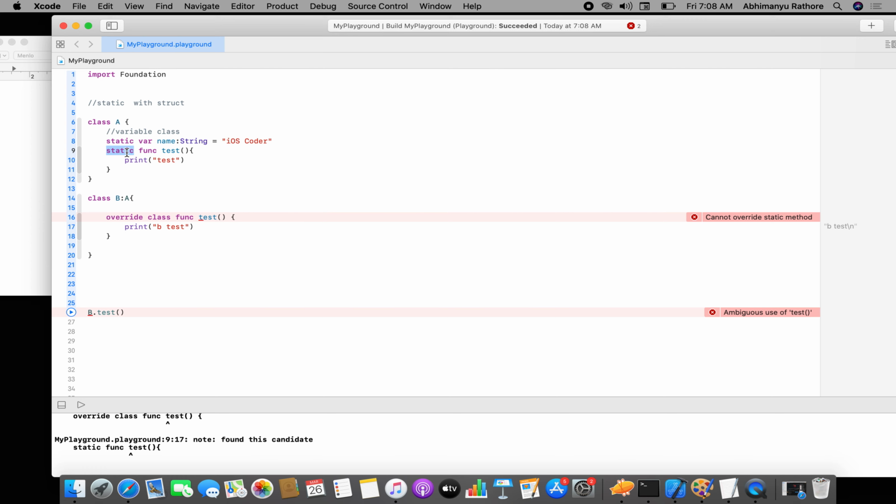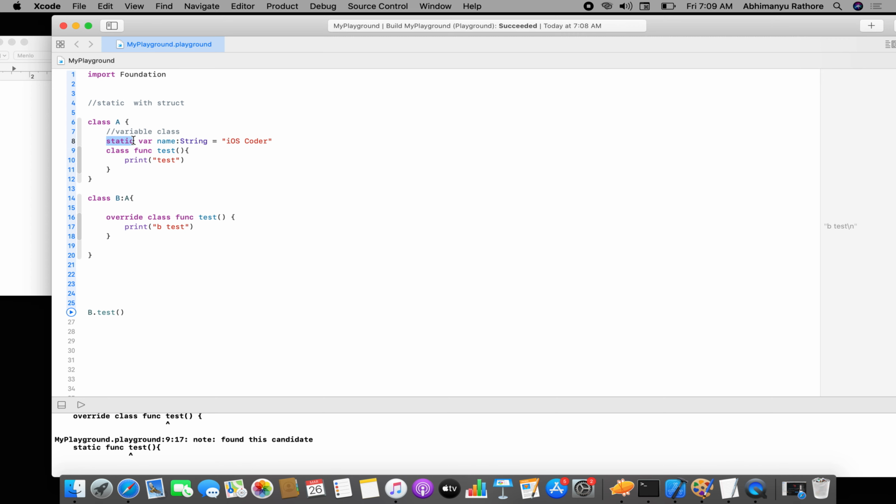So static is useful for declaring any class function into the struct or into the class as well. But the main power is, once you declare a static function, that means it will not be overridden in the classes. So if you want an overriding process, then you can use a class function rather than a static function. That's all. So we understood that static is restricting the inheritance concept, the overriding concept of polymorphism in OOPs, and that is why static is used here.